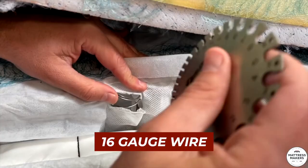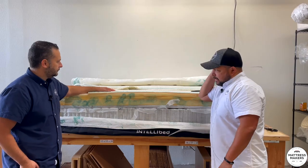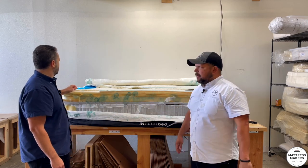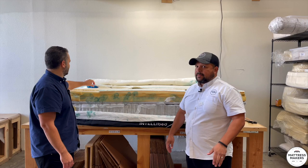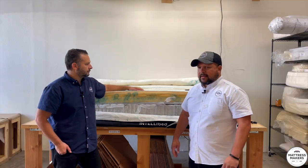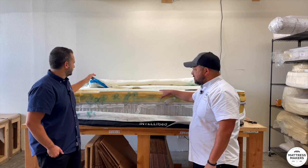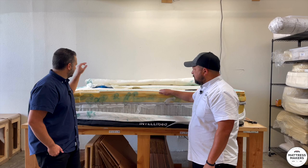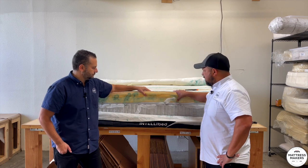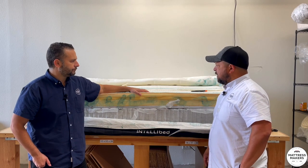It's about 16 gauge, but they're small and there are many of them — they feel firmer. Overall it's a beast of a mattress, a very unique mattress. Is it worth $9,000? If you have the budget — would I recommend someone spending nine grand on this mattress? No, I really wouldn't. I know what these materials cost and you would be lucky if there's more than $1,500 in material, maybe even less than that. With the grid, I'd say even less than $1,000 worth of material. Nine thousand dollars is a lot of money for this mattress.